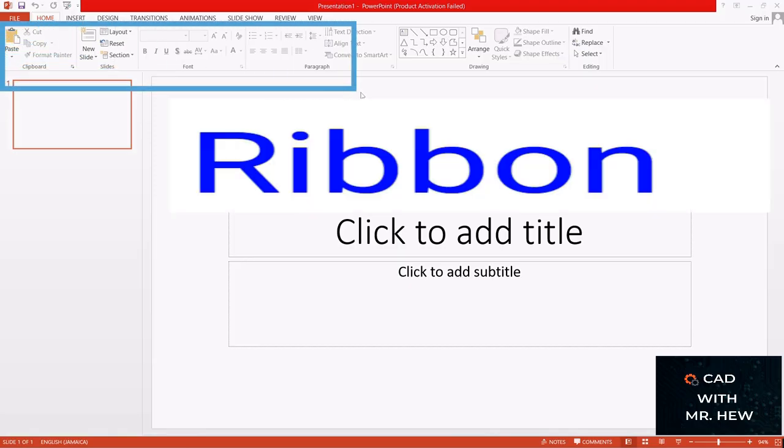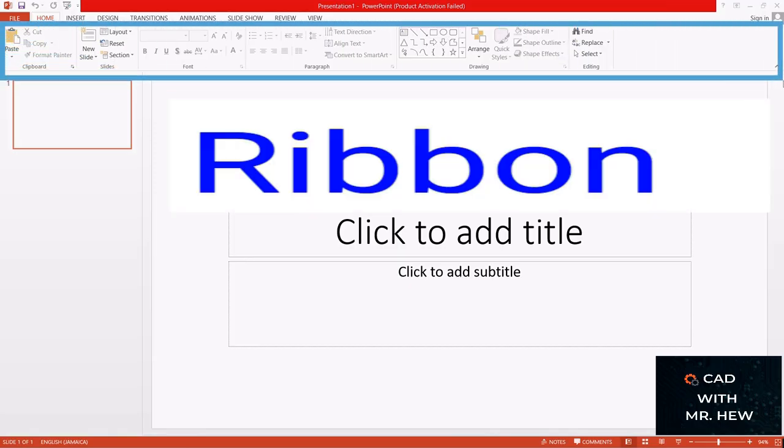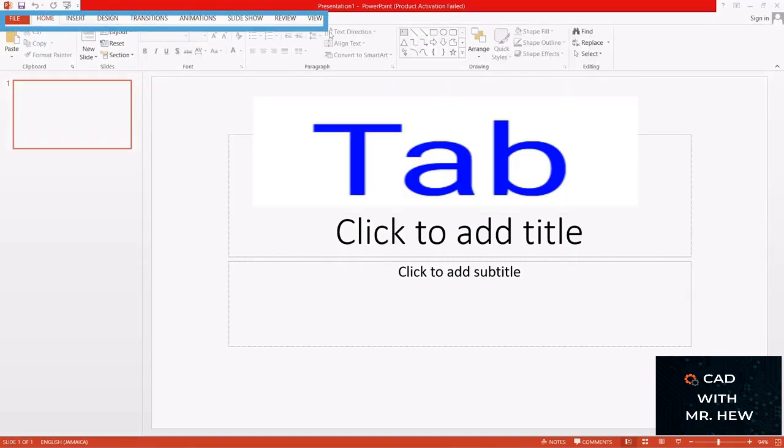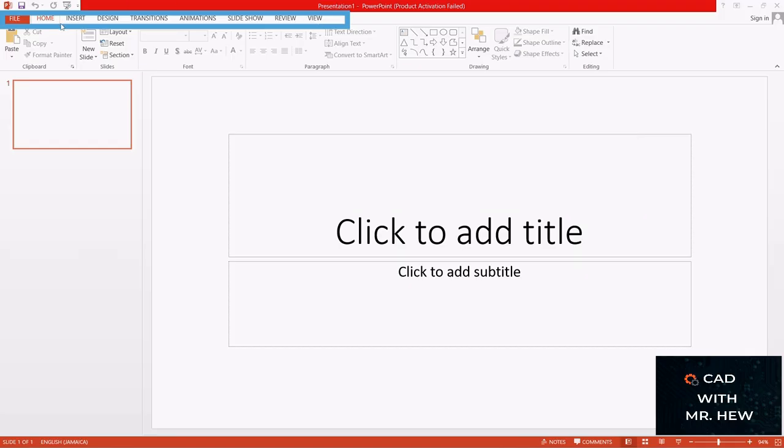This area here is known as the ribbon. These are the tabs. So we have File, Home, Insert, Design, Transitions, Animations, Slideshow, Review, and View.